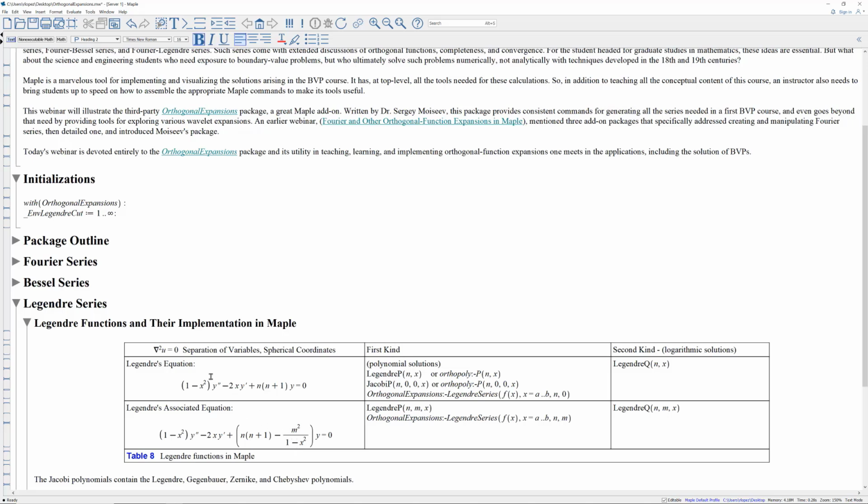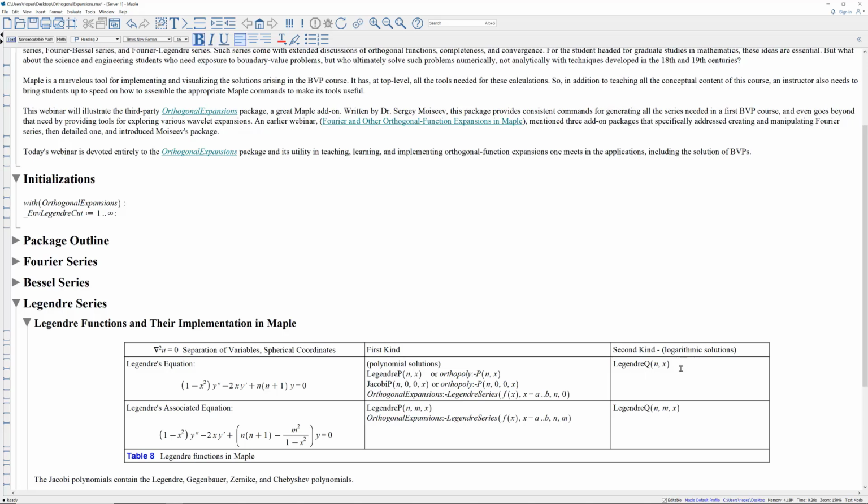Legendre's equation has two solutions, second order, and those are called solutions of the first kind and of the second kind. The first kind is called Legendre P, and the second kind is called Legendre Q. Typically, for these singular problems, because you got this x squared as a coefficient, you're going to get a logarithmic solution as the second solution.